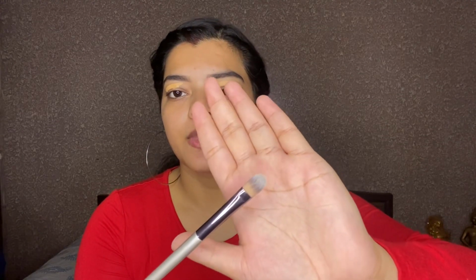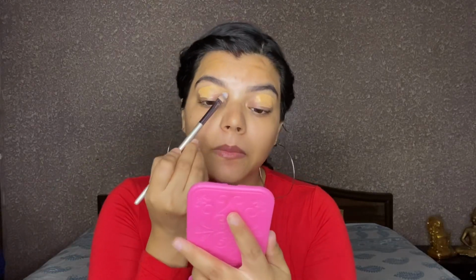So first I'm going to just conceal my eyelid, and guys, for cleaning my eyebrow I'm going to use this brush. This is the Swiss Beauty concealer F03 brush, and it comes in a shape like this. With this you can clean your eyebrow quite easily. So guys, it is an orange undertone, so you can use it as a corrector.